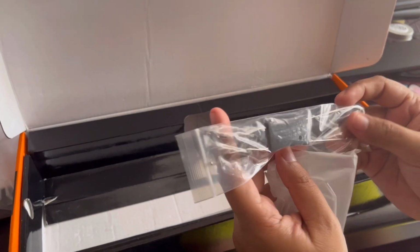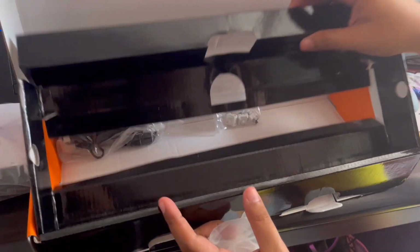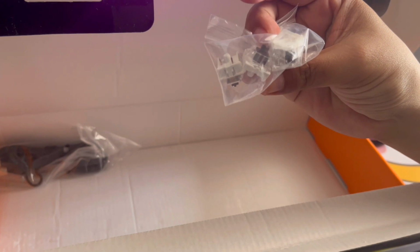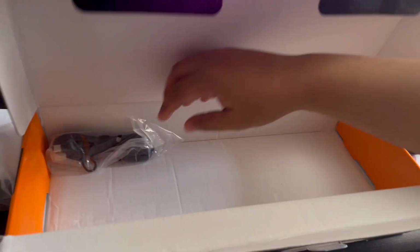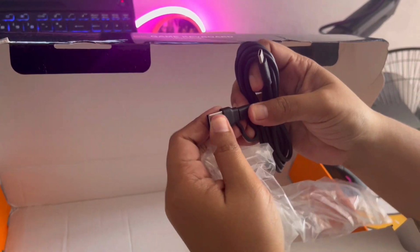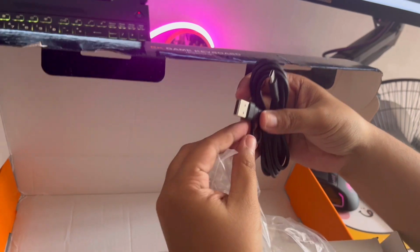This one is the keycap spooler, and we have here the switches, extra switches. We have the charging cable, and also this is used for the wired connection mode. It's really cool. I can see this has two type C on both ends and type B.